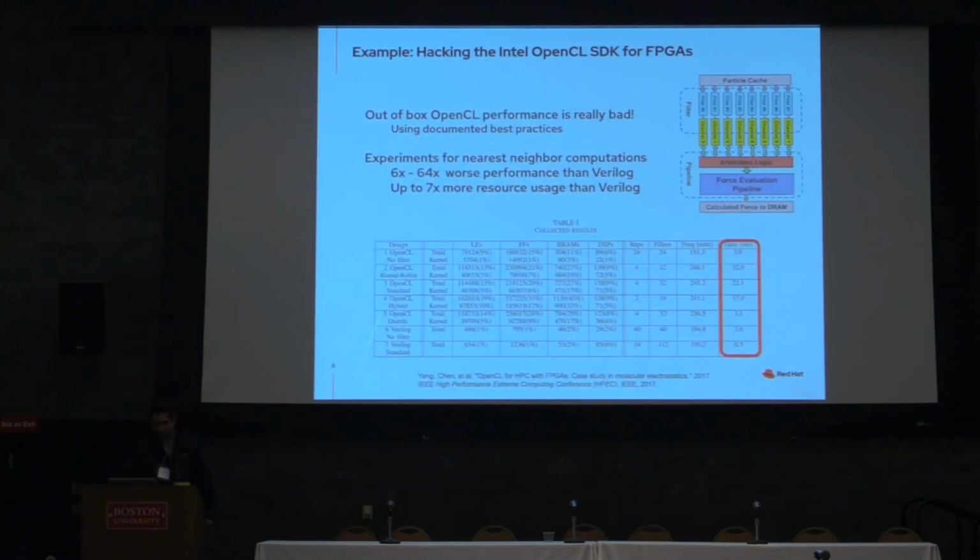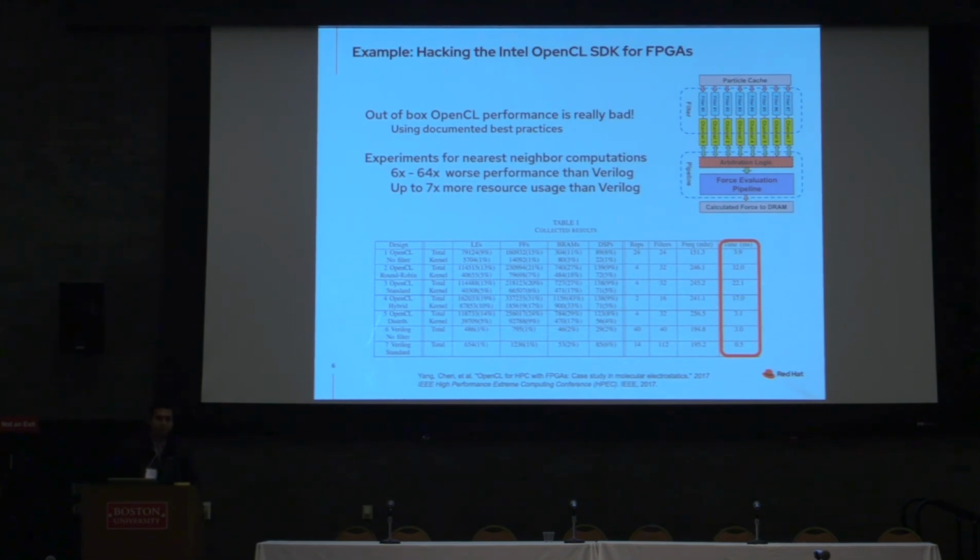So in the last couple of minutes that I have, I'm going to do an example. This is something we did for my thesis. It's basically looking at high-level synthesis. Intel has this really nice tool, the OpenCL SDK for FPGAs, where you write code in C and have that compile to hardware. We picked it up a couple of years back, and we thought, let's experiment with this. Let's see how good this really is.